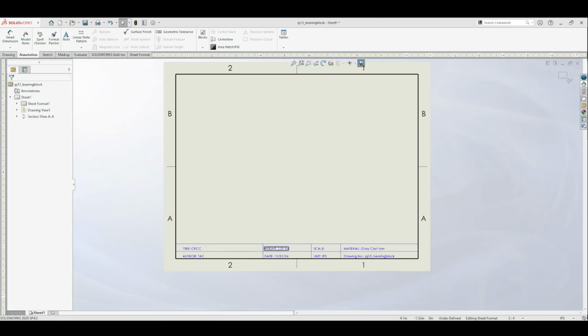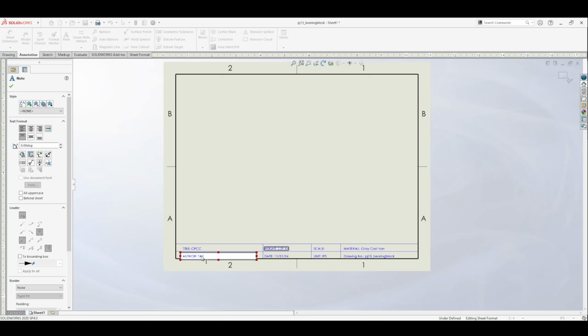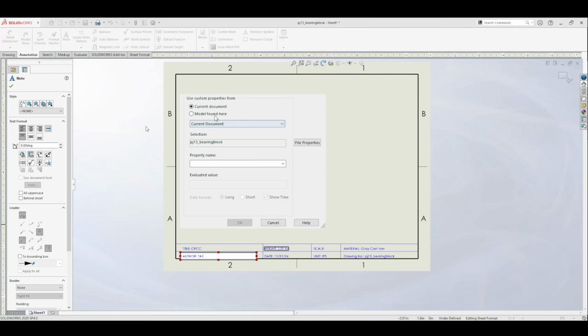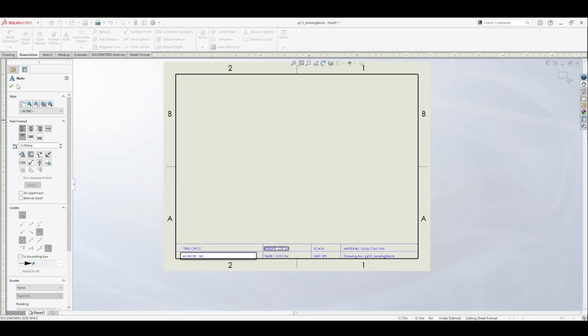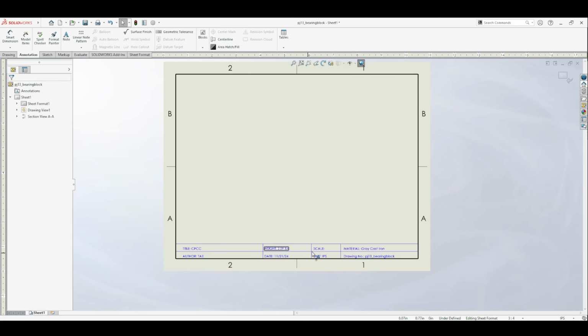So I've gone ahead and entered into edit sheet format. Author, my template seems to be broken, so I have to come in here, hit the properties, model found here, and see if I hit drawn by, there's the evaluated value, and it just kind of showed up. So we're going to hit the cancel out of that, but we need to edit the scale.